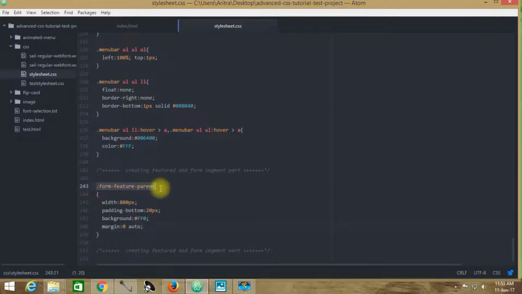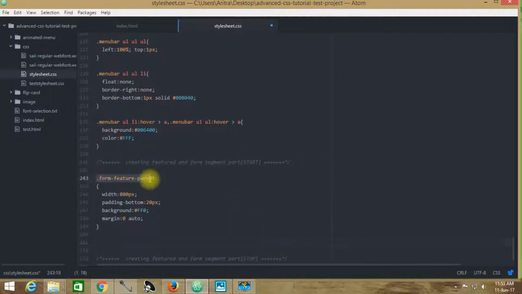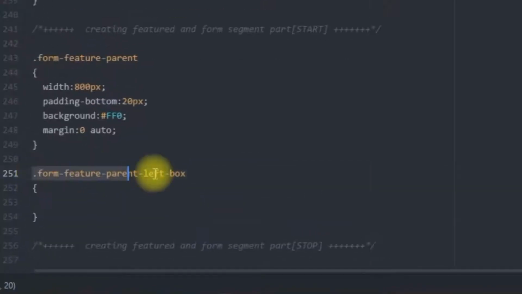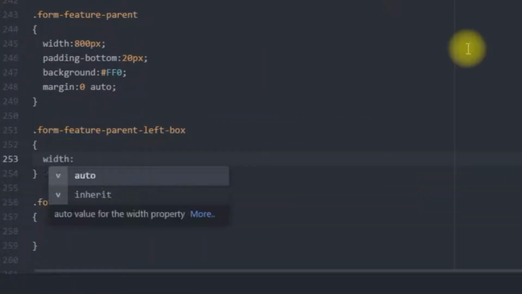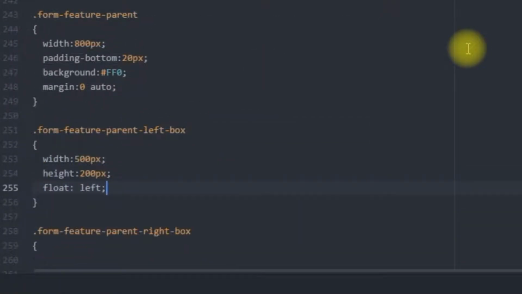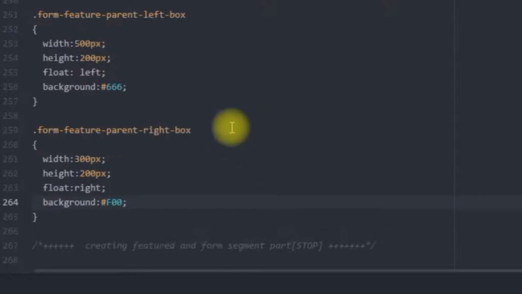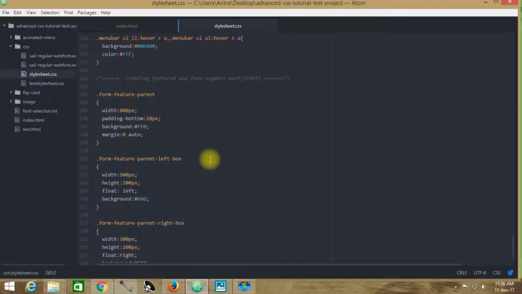Now we have created this parent div over here, so we need this parent div to break into child divs. Copy this name, paste it over here, and now name the first child element. So now we can see that we have practically created two child divs over here.